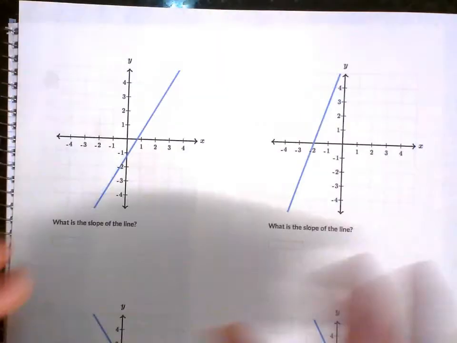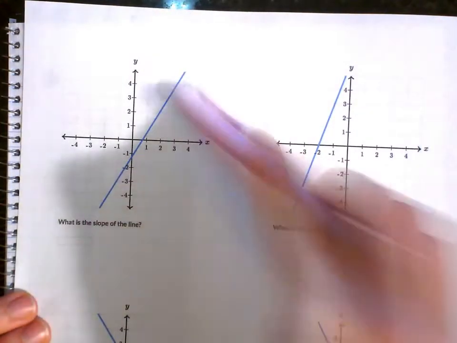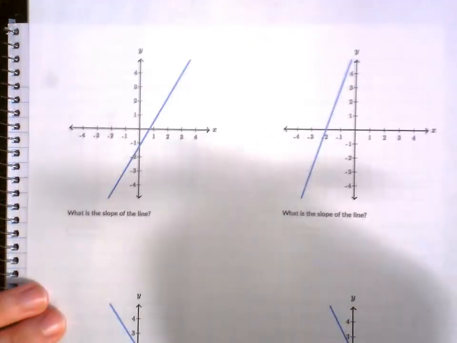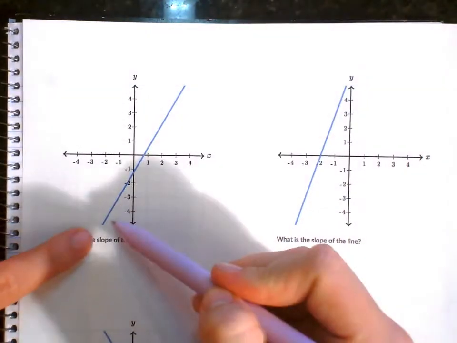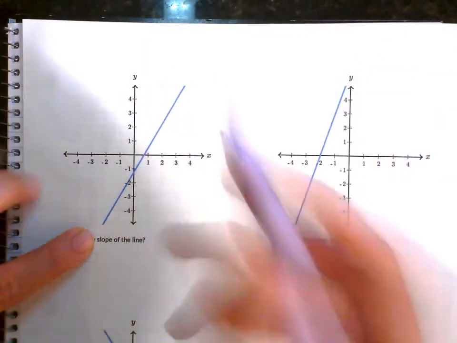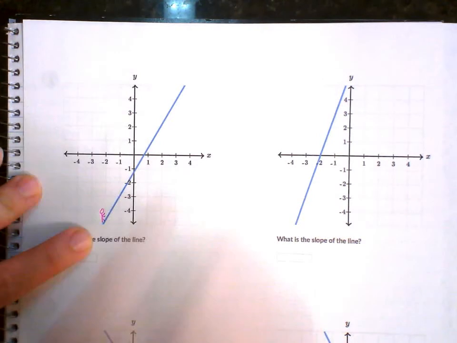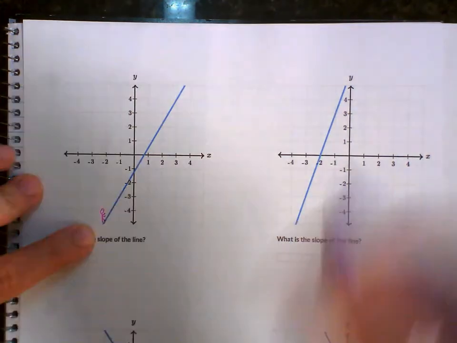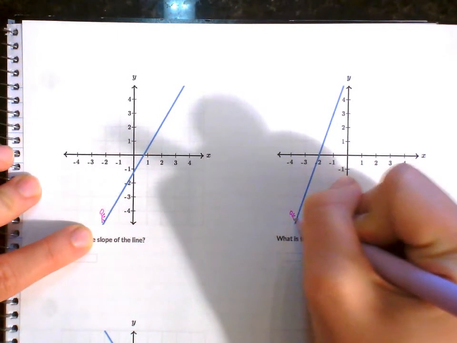So these are the problems we're going to be doing in this video. So it's kind of how steep is the line, okay? Slope is kind of like how steep is it. So obviously, if you're running up, okay, so there you are, you're running up this line, or you're running up this line.